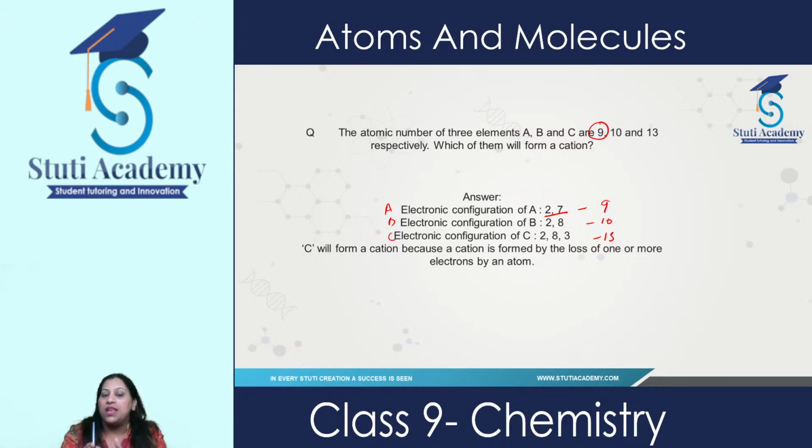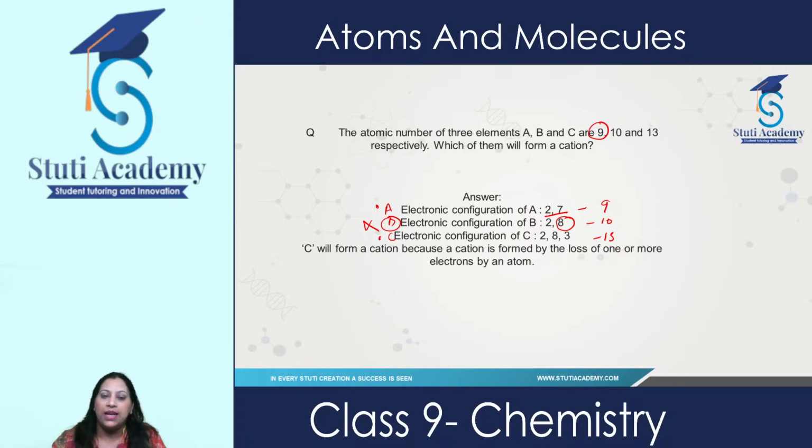To be stable in nature, everyone will fight. Now look at this B. It is already complete. The outermost shell is already complete. It already has 8 electrons in its outermost shell. So this B will neither lose electrons nor gain electrons. So this will not be the answer. This is not a cation. And if the outermost shell is completely filled, those types of elements are known as inert gases because they will not react with any other substance. Okay, now we have only 2 left, A and C.